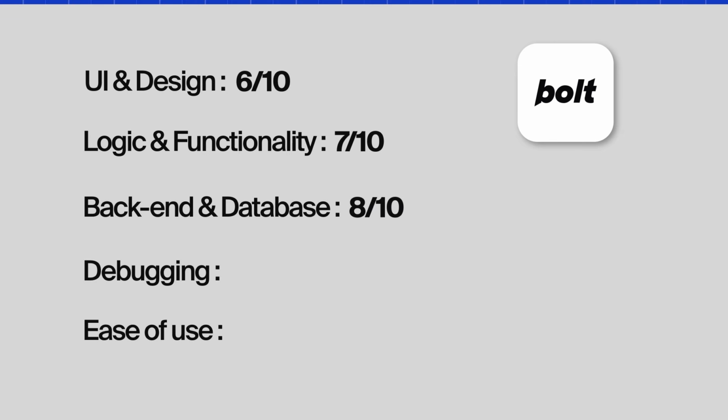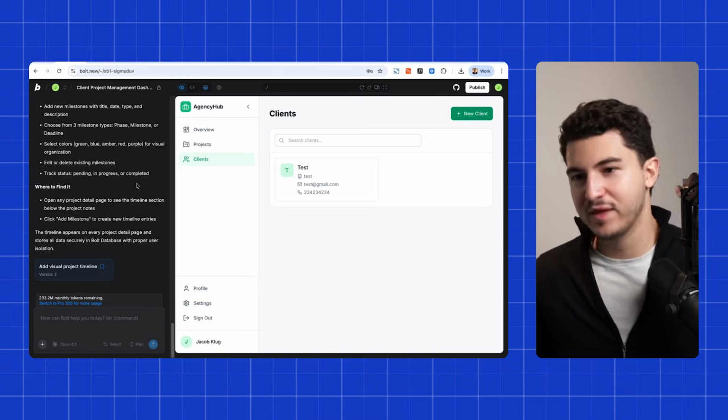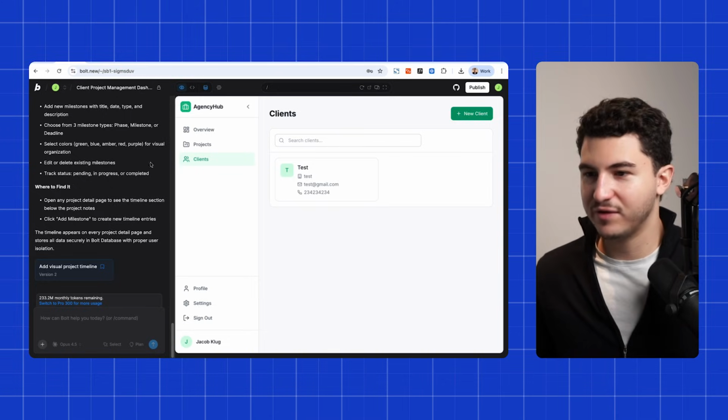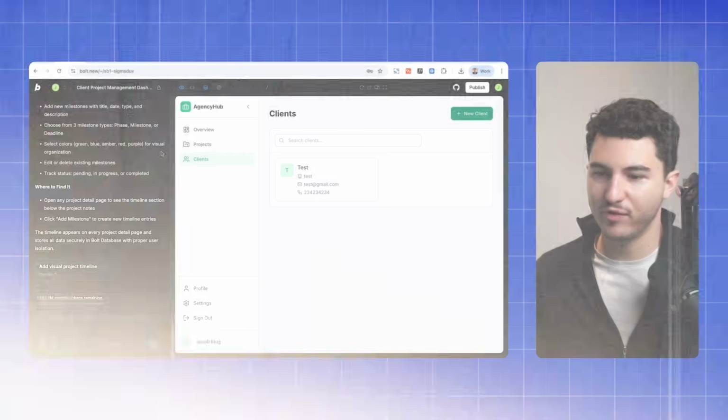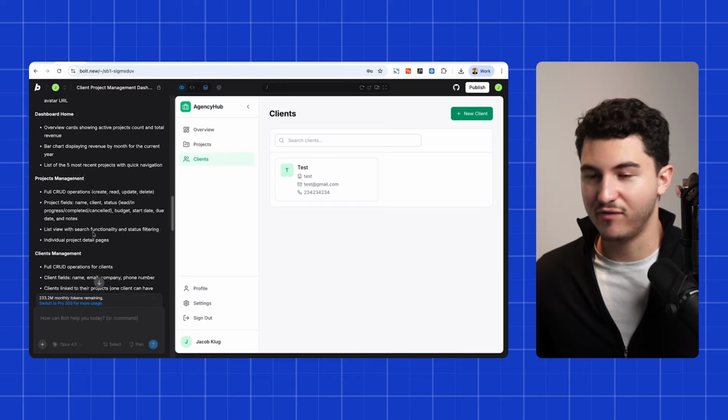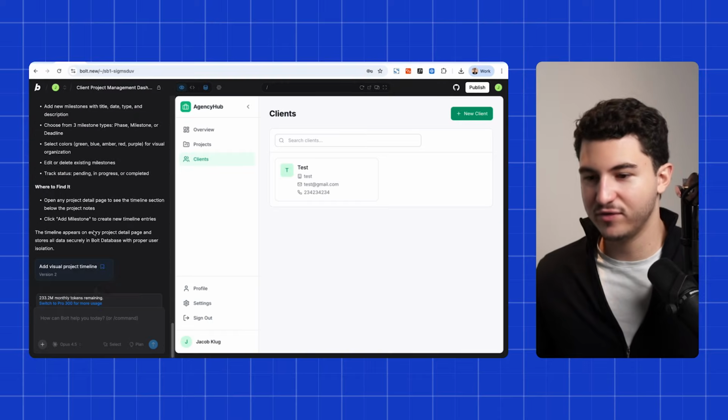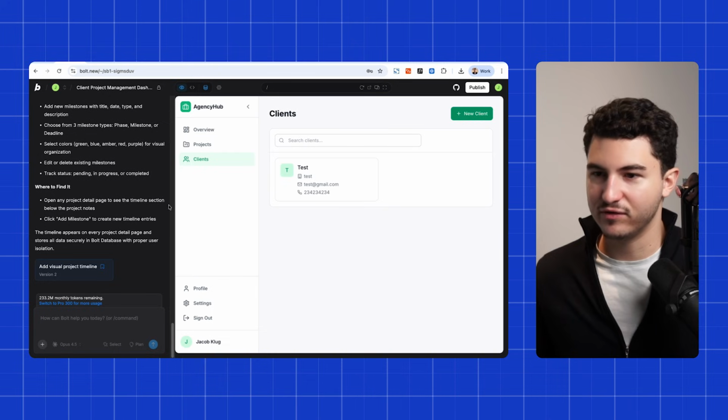As far as the ease of use of the platform, I would say it's overall pretty solid. I would also give this a 7.5 out of 10. There's some things that could be slightly improved with probably the speed most of all. It is definitely one of the slower of the tools, but overall felt pretty solid to me.